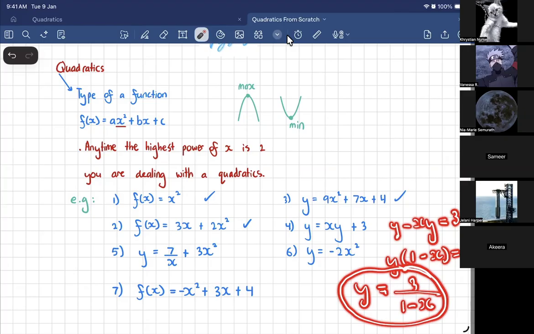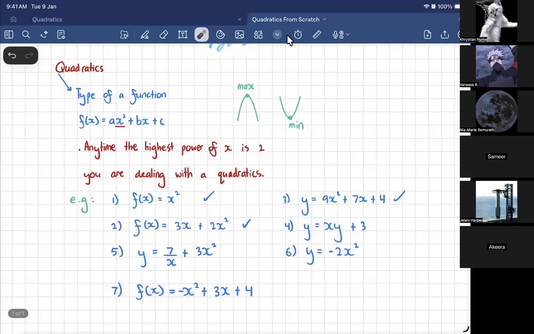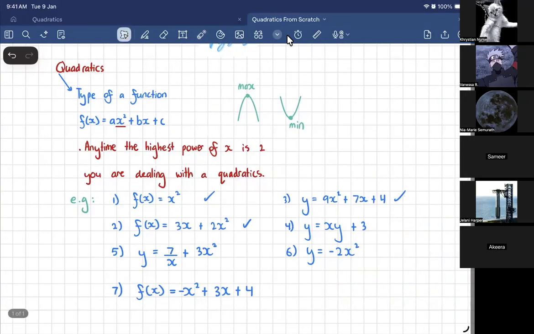So anytime you have an expression with multiple y's, my advice is you should probably make y the subject of the formula. Because unless it's in the explicit form, you can't make too many assumptions. But this is not a quadratic. I feel like I confused people with that, so I'm going to backtrack a bit and explain it again.